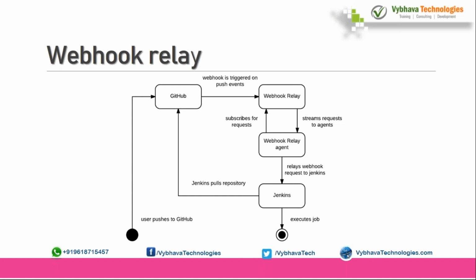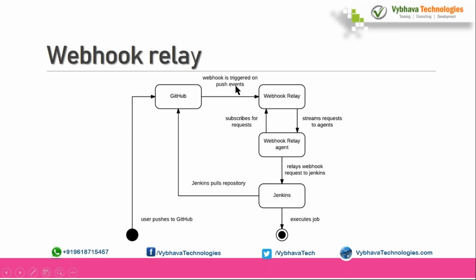Overall, how is a webhook going to work? It works on the basis of a relay protocol, a relay process. This is the start of the process: the user pushes changes to GitHub. You can push using the git command, git push origin, then you give the branch. Then it will go to GitHub. Those changes will be tracked by the webhook. You configure the webhook on your GitHub and on your Git in Jenkins.